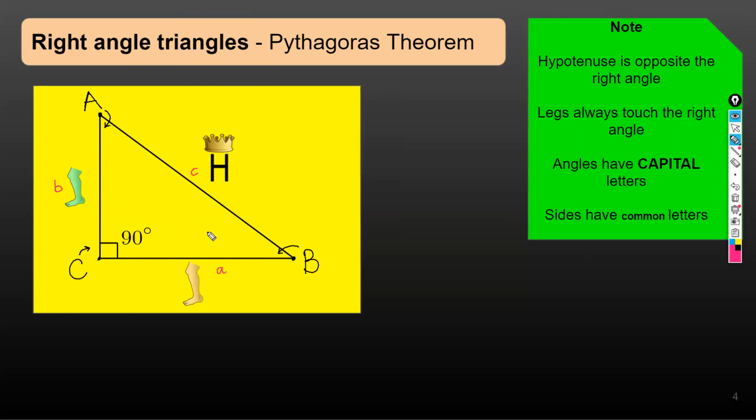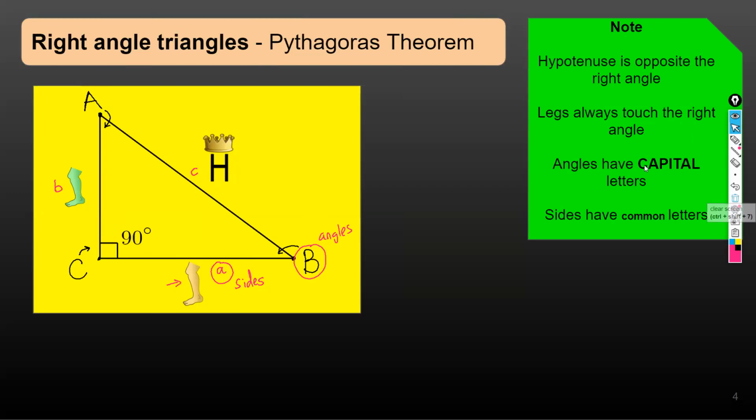So that should refresh your memory. Capital letters are for angles. Common letters are used to represent the sides. And in the exam, you want to call the sides by their proper names if you are given letters. For example, I should not call this just leg. The name of this leg is common A. The name of this leg is common B. The name of the hypotenuse here is common C. So you have to do those little things to get proper marks, full marks in the exam. All right? So let's move on.